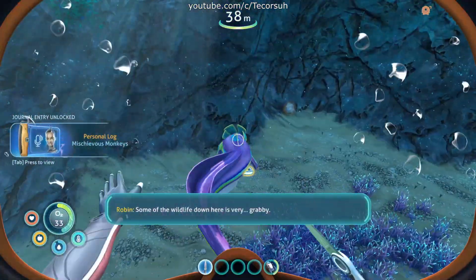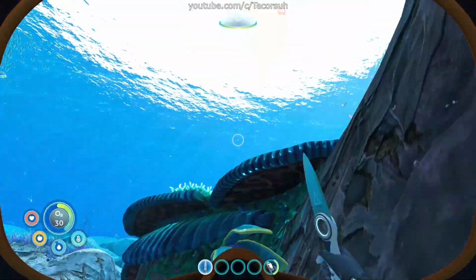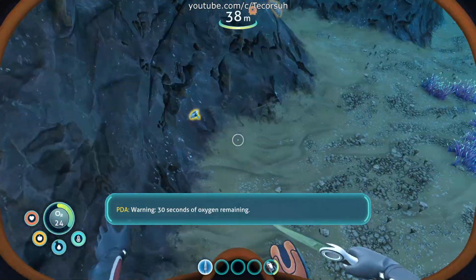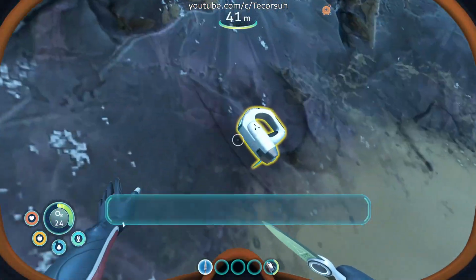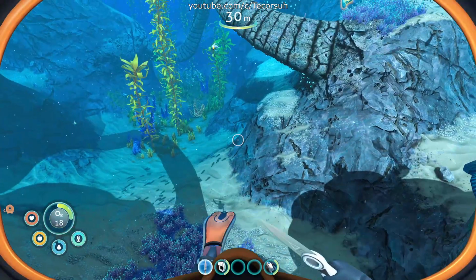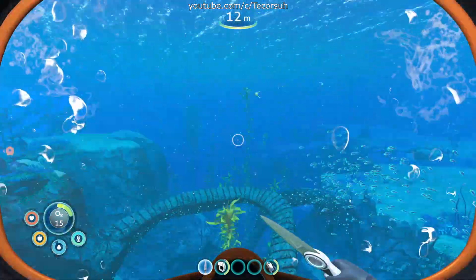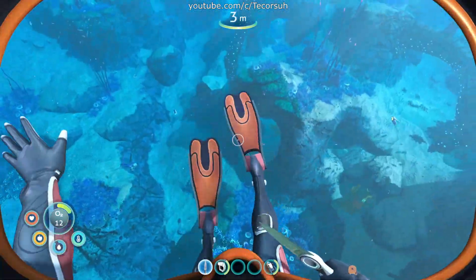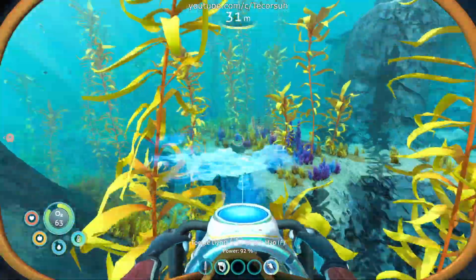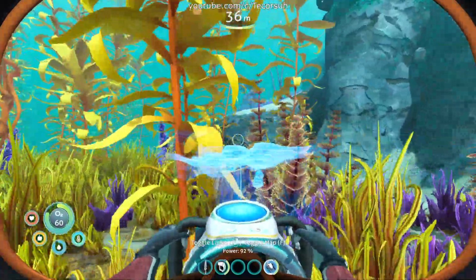Some of the wildlife down here is very grabby. Hey, get back here. Drop it. Warning. 30 seconds of oxygen remaining. Okay, so I need to stay away from the sea monkeys, apparently. I didn't let any of them get close to me last time, but apparently, yeah, they grab whatever's in your hand. So, yeah, I'm gonna look around. I'm gonna try to find fragments. That's pretty much the only thing I can do right now.